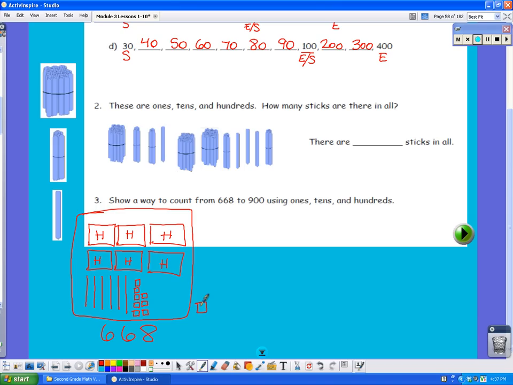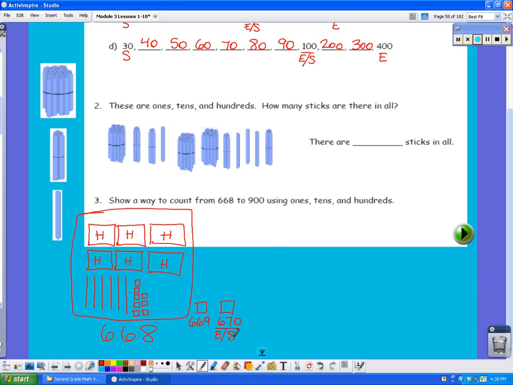If we add 1 to 668, we have 669. If we add another 1, we get to 670. Right here I can underline this because we have gotten to a benchmark number. We can change the units that we are counting by. Instead of counting by ones, which would take forever, we can start counting by tens now. So we're ending counting by ones and we're starting to count by tens.